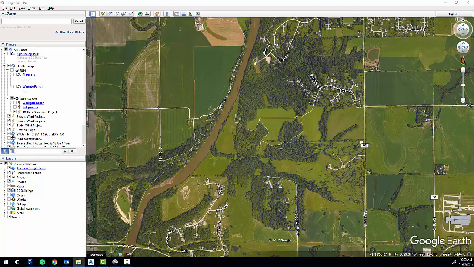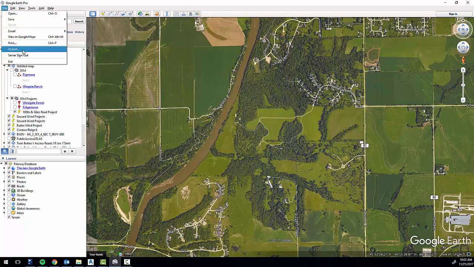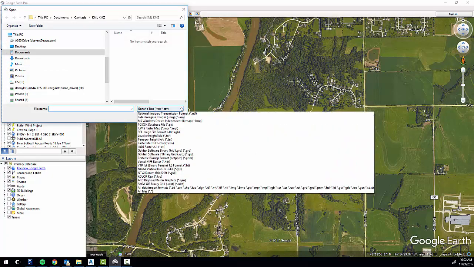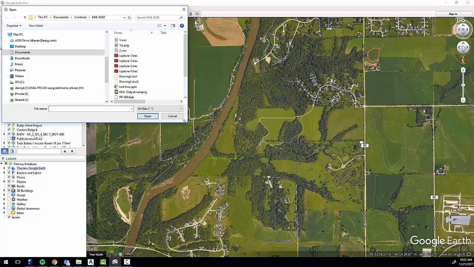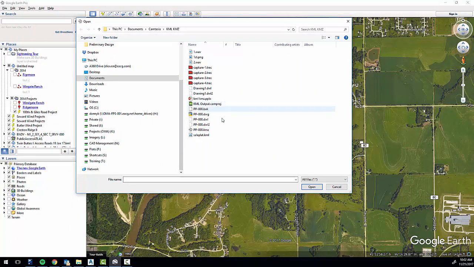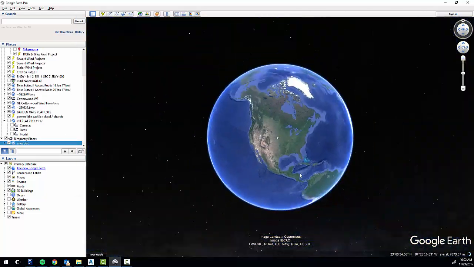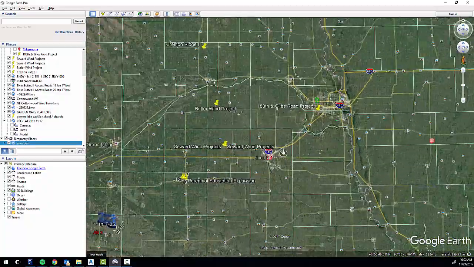So how can we do that? Well, first off, we want to import the file. We'll go to the File pull-down menu in Google Earth and tell it to import. Now we've got the ability to choose the file format we want. I'm just going to say all, so I don't have to mess around with searching for KML/KMZ. So here's our sales plat KML file. We're going to select that and hit open. Mine likes to zoom out for some reason, so just be aware of that.